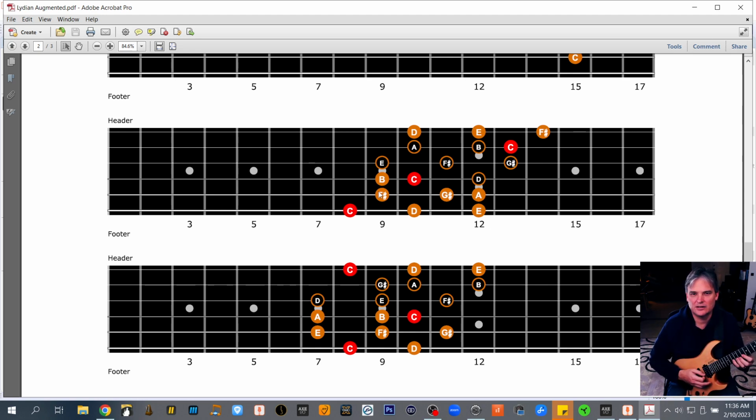And then we've got our 1, 3, right? 1, 2, 3, sharp 4. Now let's descend. Sharp 4, 3, 2, 1, 7, 6, sharp 5, sharp 4, 3, 2, 1, 7, 6, sharp 5, sharp 4, 3, 2, 1.